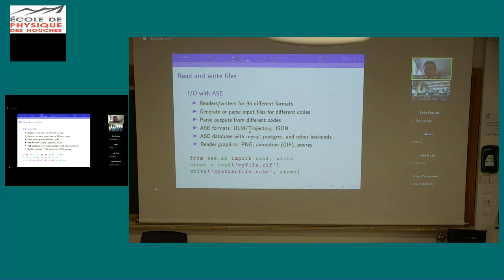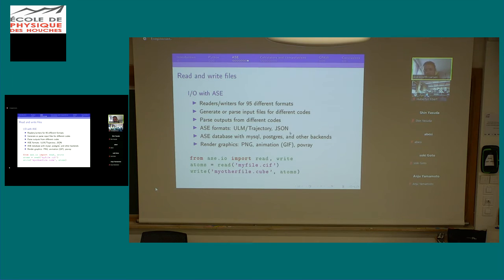It can store any number of images. You could write trajectories, for example, from a relaxation or molecular dynamics. The trajectory format is actually a special case of the more general Ulm format. It's a general purpose binary format.